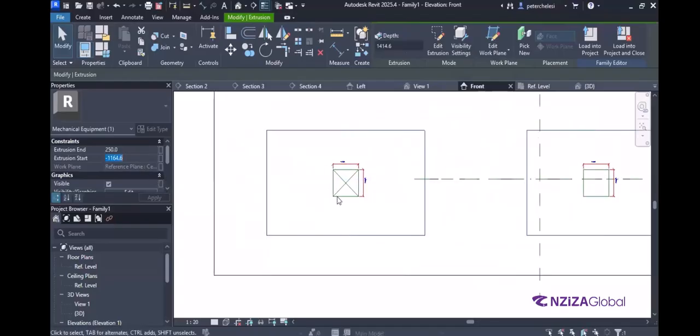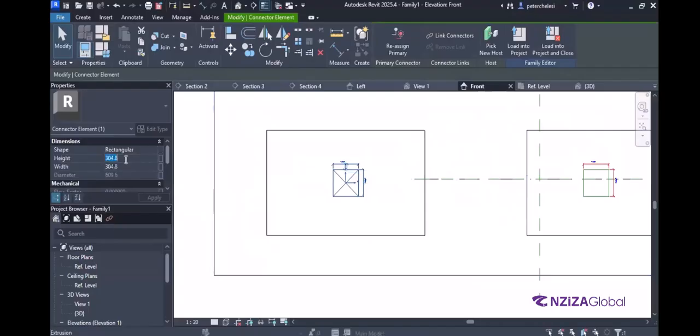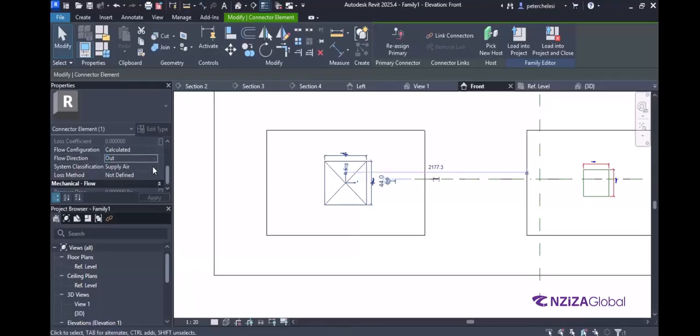For example, let's put 500 maybe, 500. And here on the flow direction, let's put outside of the VAV, because it's supply air. It comes from outside the VAV. So you can define here.